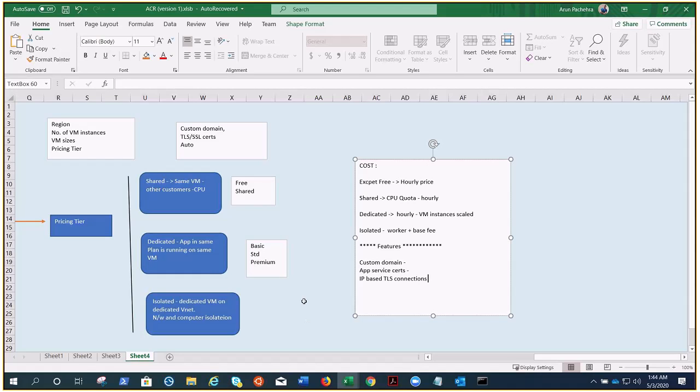It is as simple as changing the price tier of the plan. You can choose a lower pricing tier at first and scale up later when you need more app service features. You can start with the free tier, and once you are confident your services are working well and you want to add a custom domain, you move to the shared tier. Once you think it is also working fine and now you want to involve certificates or deployment slots, you can go to basic or standard. So that's how you can scale out your service plan.